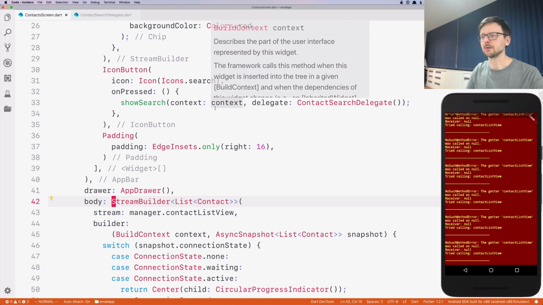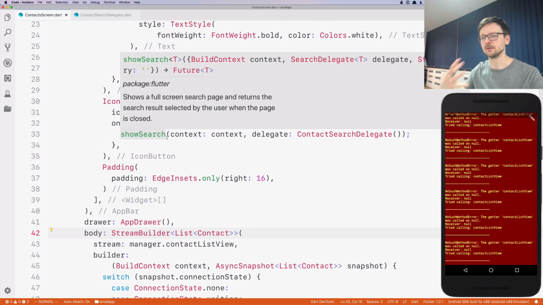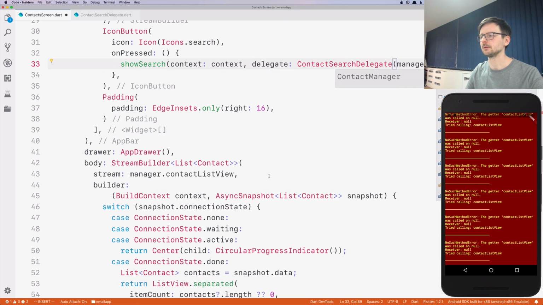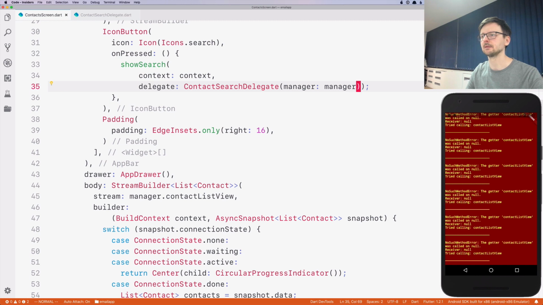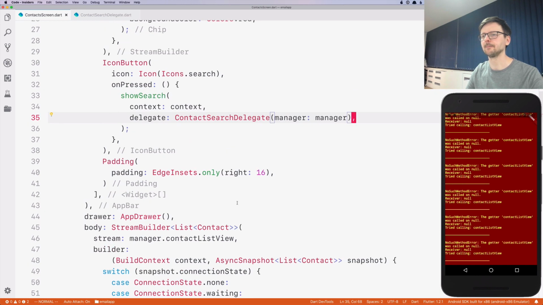So now here, back in the place where we invoke the new screen, the search screen, we will pass this manager as a manager, like that. Let me just fix the formatting.